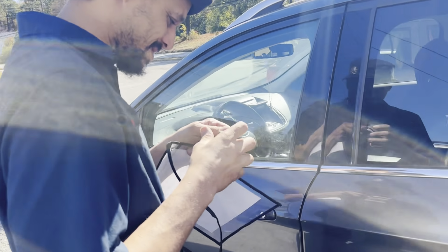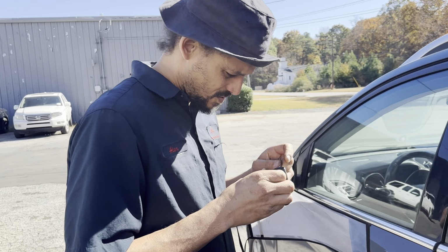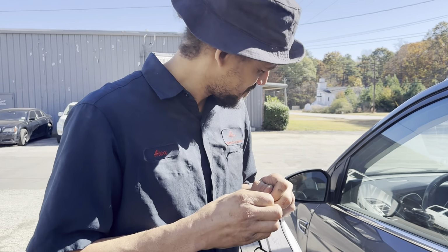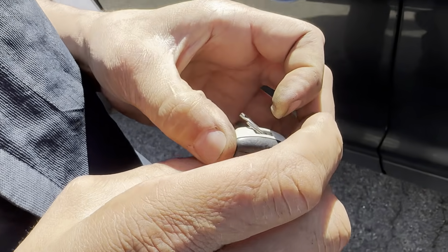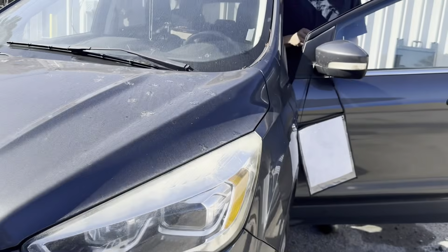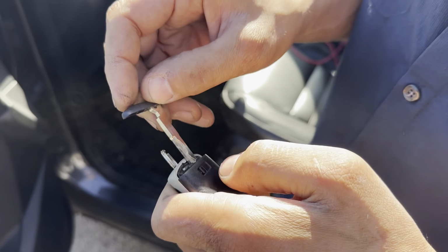Where's the key for this thing? Oh gosh, I don't know how to work the Ford. I know I'm doing something wrong here. Come on, car doctor. Man, this is dumb. Let me put this down first of all. Let's see. It should come open. There's a key in here somewhere. All right, figured it out. This is where nails come in handy, which I don't have, because I keep them short because I don't want dirt under my nails.